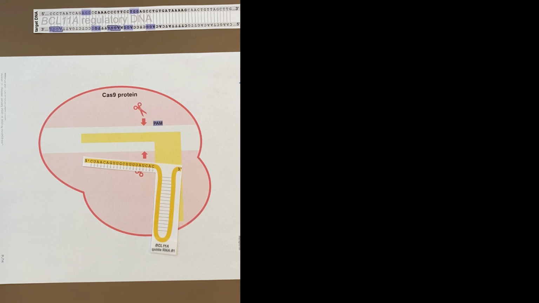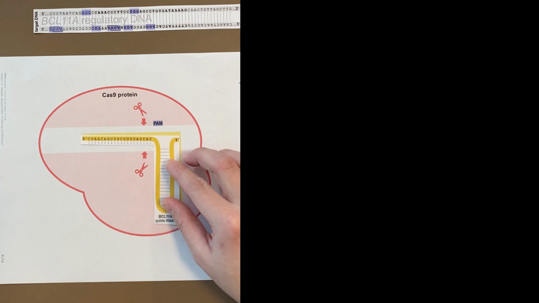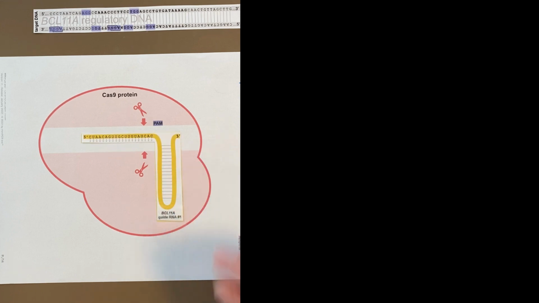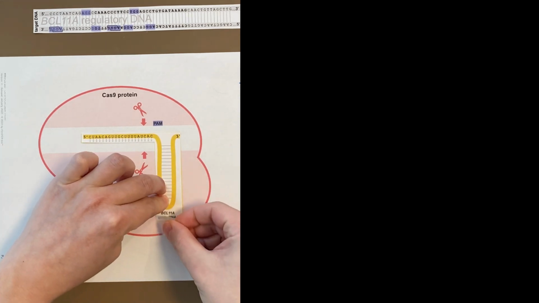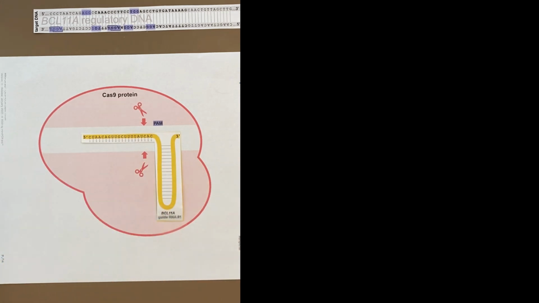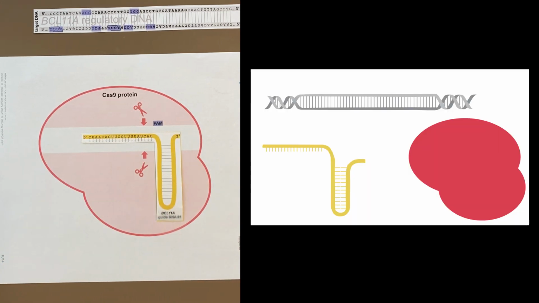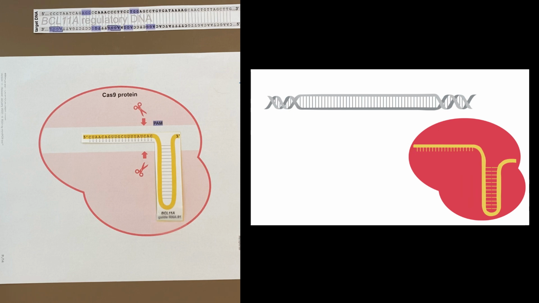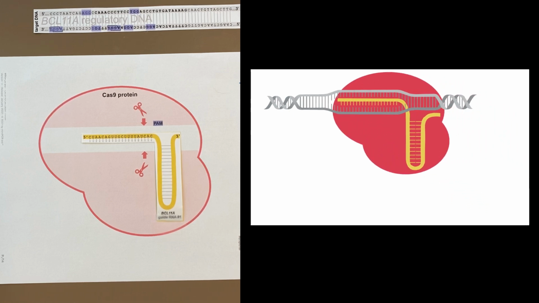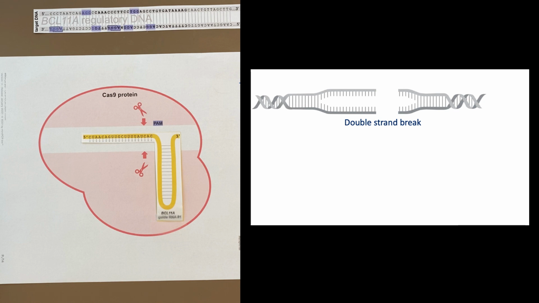We're going to place our guide RNA onto the Cas9 protein in this yellow region that matches the size and shape of the guide RNA cutout, and then just tape it down so that it stays in place. Recall that once the Cas9 guide RNA complex forms, Cas9 scans the DNA until it encounters a DNA sequence that's complementary to those 20 bases in the guide RNA, and then Cas9 will cut the DNA.